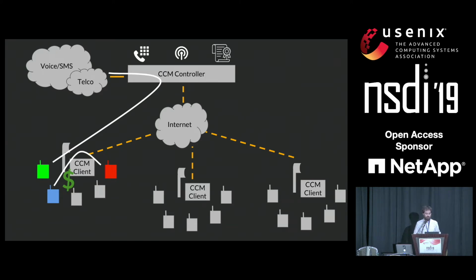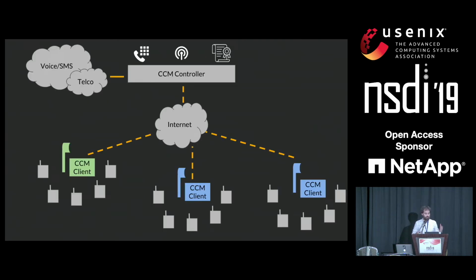Now we get a number of nice properties from this architecture. First, if we were to, say, lose our connection from the rural community back to the internet, we're still able to handle local traffic to the extent possible. Next, because each CCM client is responsible for implementing its own network policy, this introduces the idea that we can have multiple administrative domains all managed by the same CCM controller. And so different groups of communities could determine what services they want to offer within their networks.